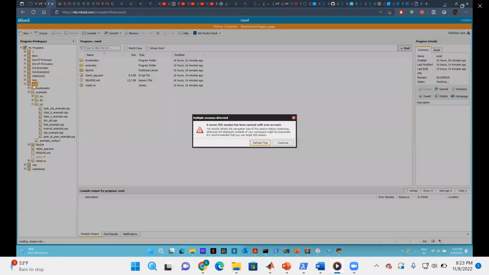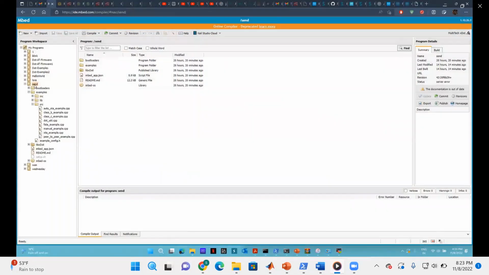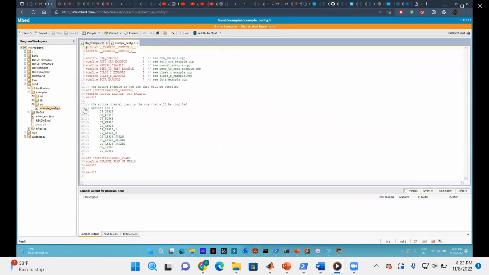We have already imported it in this case. Here we can see that the program name is given, which is OTA_example. This specifies that we are going to compile and execute this program.